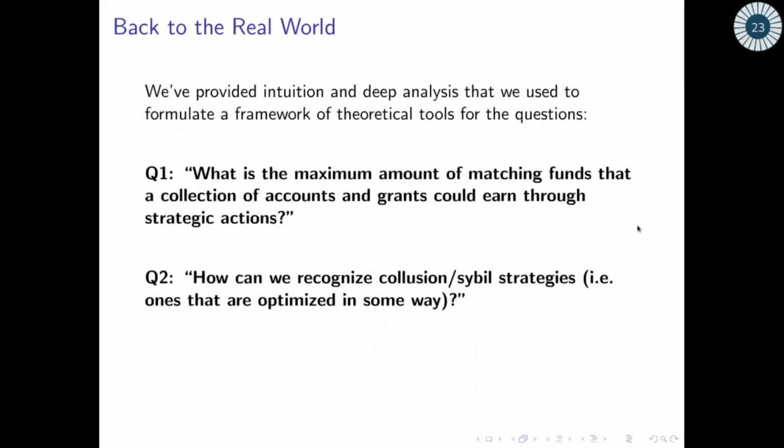Next slide, please. So we're going to focus on 2 questions. What is the maximum amount of matching funds the collection of 8 accounts and grants could earn through strategic behavior? And the second is, how could we recognize these strategies that are optimized in some way? And my colleague will describe how we use this formulation to actually investigate these questions.